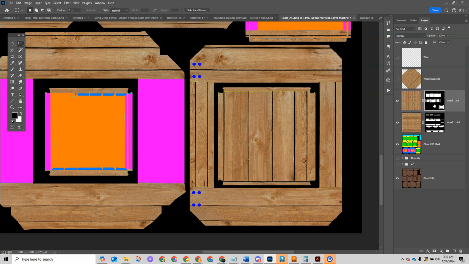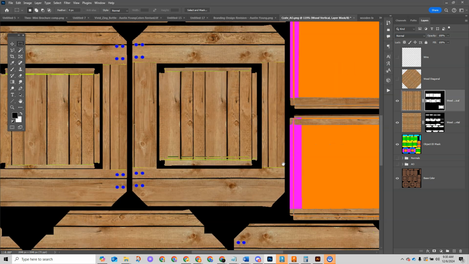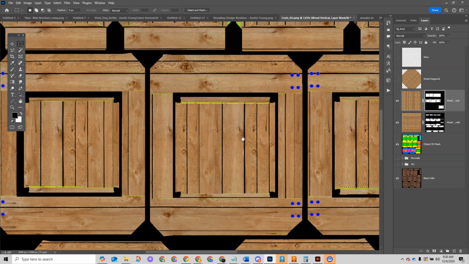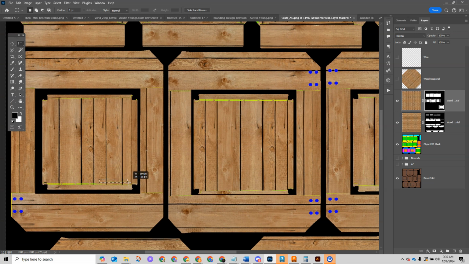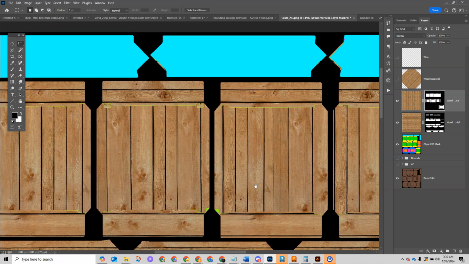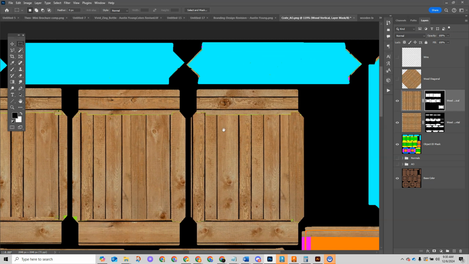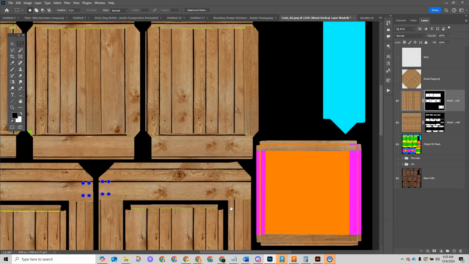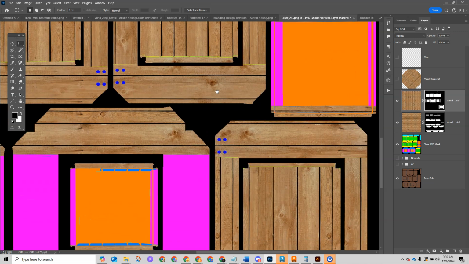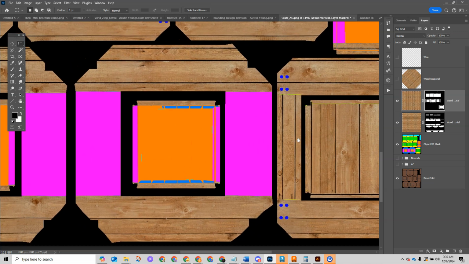Okay, that looks pretty good. Okay, that's looking pretty good. That little bit that's showing in there, we'll have to deal with that later.